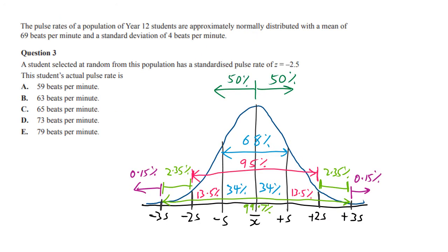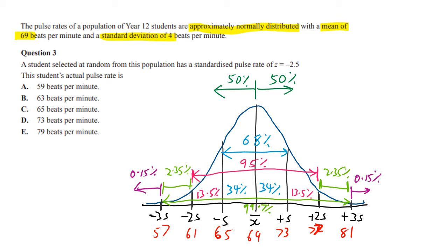Okay, so here we've got something that says approximately normally distributed, which means we can do our lovely graph. We've got the mean of 69 and a standard deviation of 4. So we can pop some values on here. We know that's going to be 69 plus 4 plus 4. Keep thinking 4, so it's 4, 81, 65, 61, 57. All right.